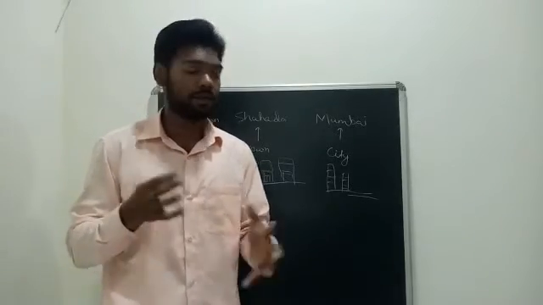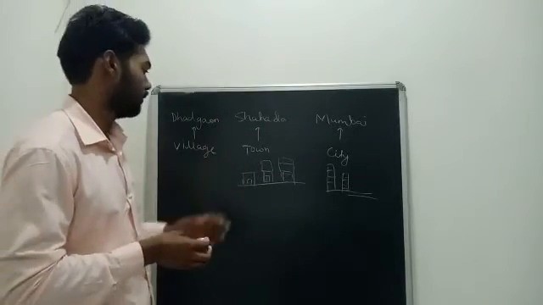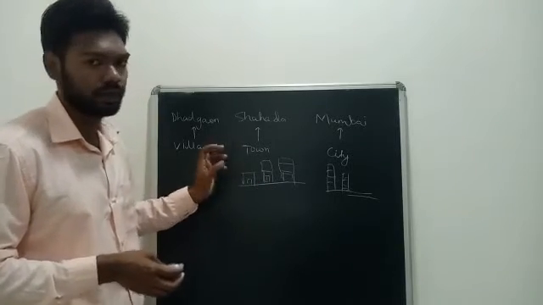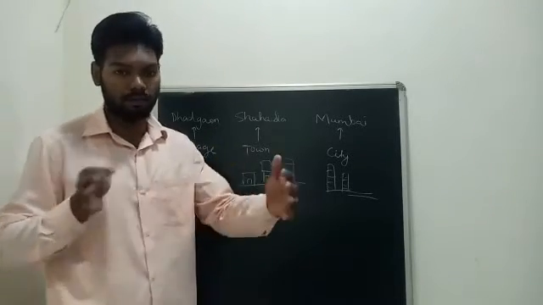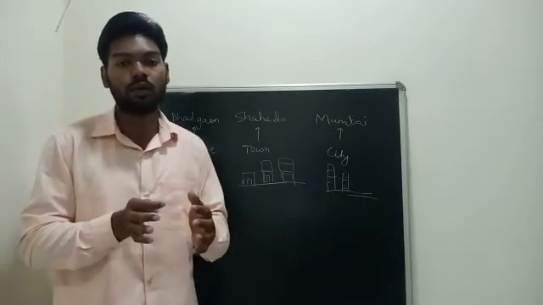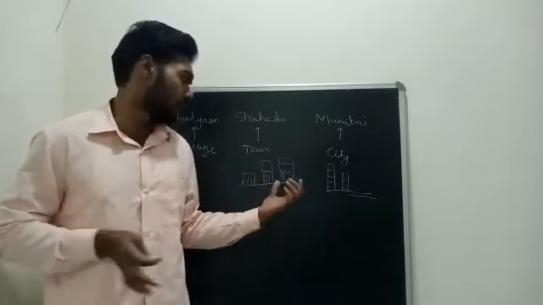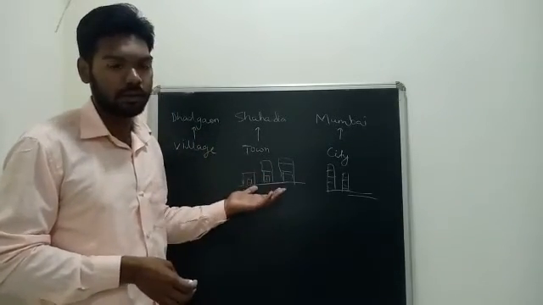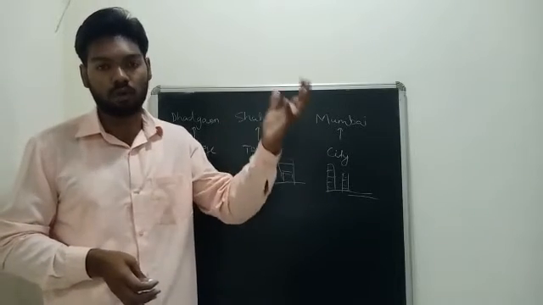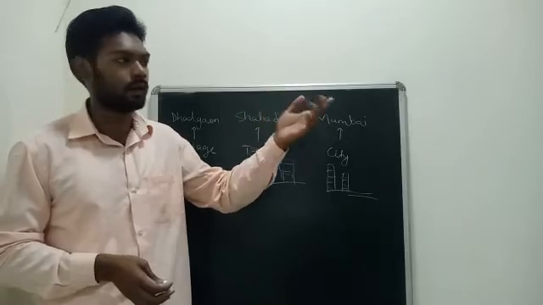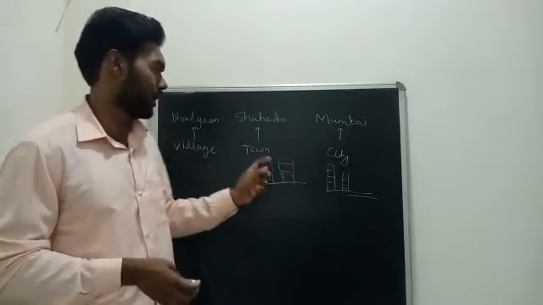Then next we will see villages. I hope you understood what I was saying about towns. Towns have roads of less width. In Mumbai you will see a lot of four-way roads, but here you will see a maximum of two ways. The houses will be like this, and there will not be many big malls. The only malls you can see over here are Sancheti and one other. So I hope you got the point.